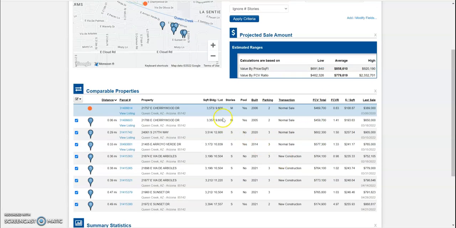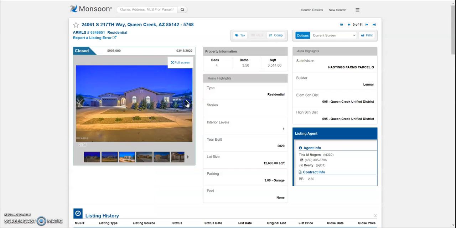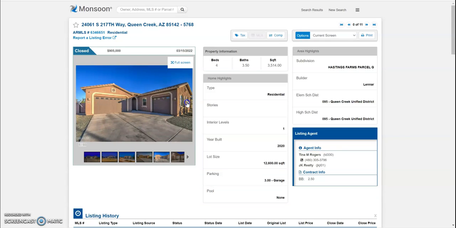And so what I like to do is go down, look at the square footage compared to the lot that I have, and see when it's sold, if it's comparable. And these all look really good. We don't have things that are really out there, like crazy, like this one, 905. So what I would do is look at this listing to see why it sold for that. Like what upgrades does it have that my current house that I'm making an offer on doesn't have.